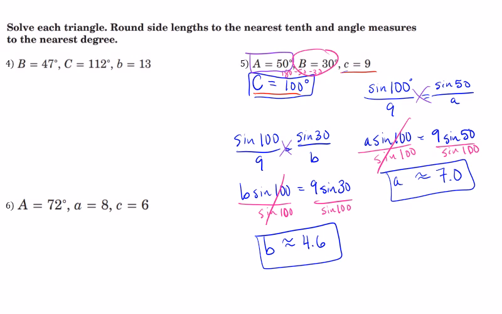With solving these triangles, usually there will be three missing parts, and we found all three. That was a kind of case 1B, where we were given two angles and a side, but the side wasn't opposite the angle, so we had to find the angle first, and then we were able to find the sides. We can double check that the largest side, 9, is across from the largest angle, 100. The smallest side, 4.6, is across from the smallest angle, 30. So that makes sense.